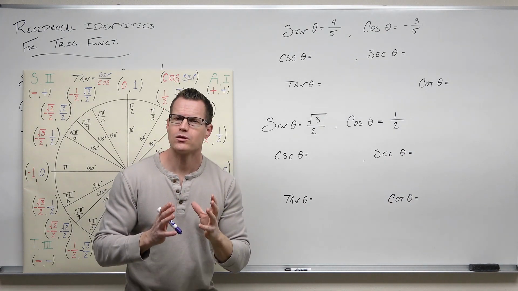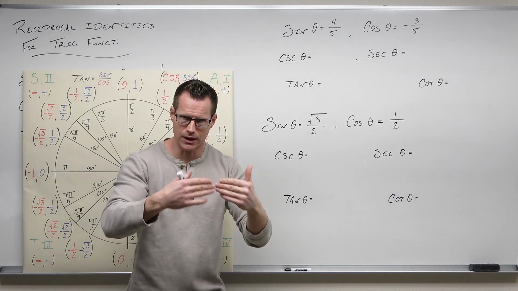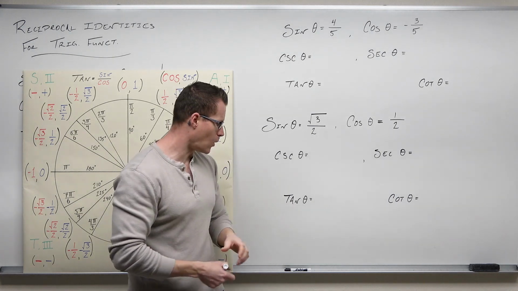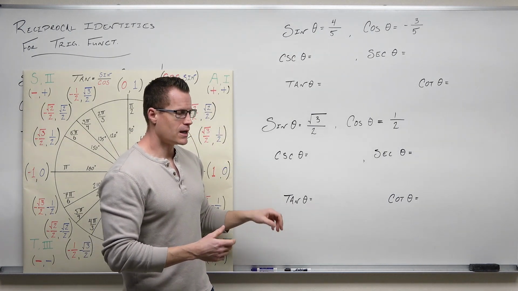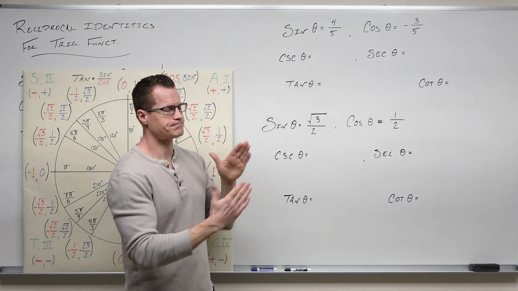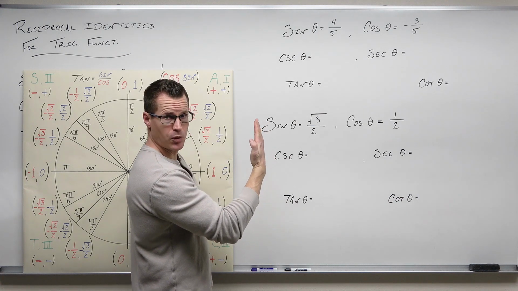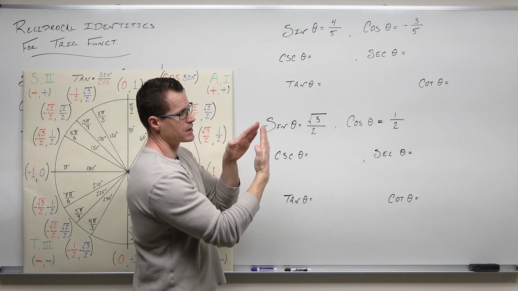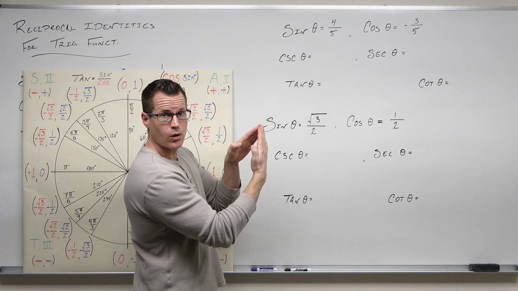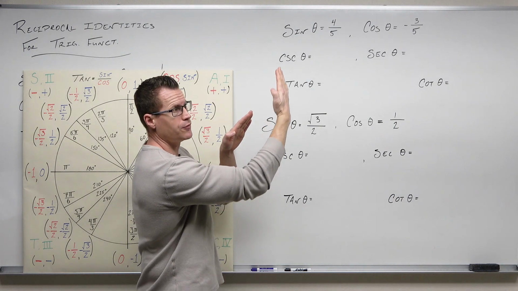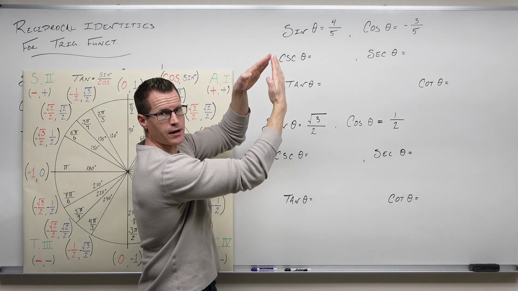Now, why in the world are they the same? That's another question that we should ask. Why doesn't it matter? It has to do with similar triangles. So imagine something. Imagine a y of 0.8, that's 4/5, and a radius of 1. Now grow it, make it a y of 4 and a radius of 5.